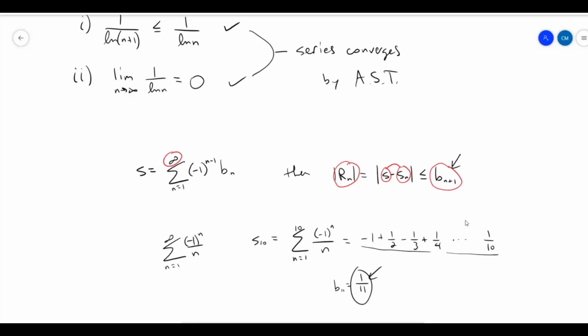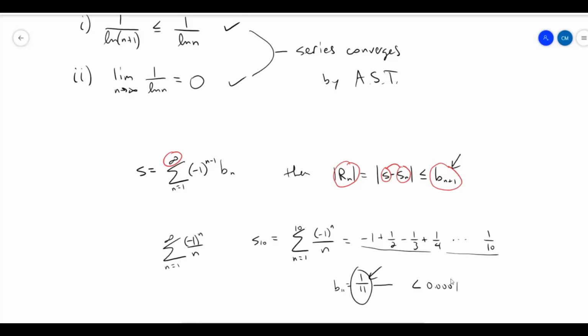So like on that example 2 there, if I want this to be correct to 4 decimal places, I would want this number, whatever that bn is, to be less than 0.0001, I guess, on example 2. And so I would just say, okay, well, what's going to make that happen? I plug in until I reach some number and say, well, what term do I need to go out to in order for this number here, bn, to be less than 0.0001?